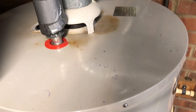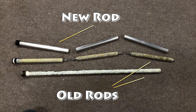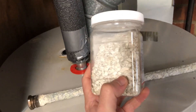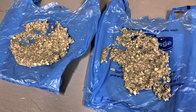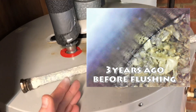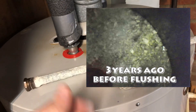Every three years with my hot water tank, I flush the tank and replace the anode rod. This is what the anode rod looks like after it's been used up for three years — this is where electrolysis happens instead of on the inside shell of your tank, which is why it's important to replace these so your tank lasts longer. After I flush my tank, I also took out all of this sediment at the bottom of the tank after the first three years — this is all mineral sediment. It was expanded about three times in volume when it was wet; this is what it looks like dried out. This time, after using the water descaler for three months, right before replacing the anode rod, there was nothing on the bottom of the tank, as you can see in the picture here.